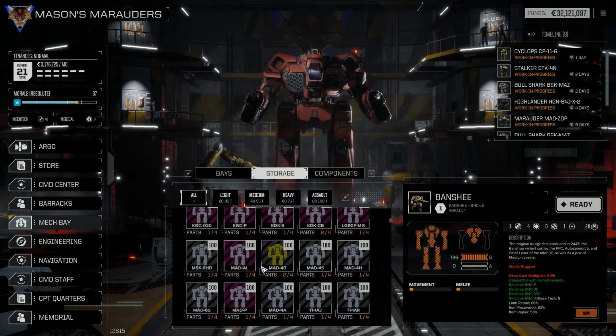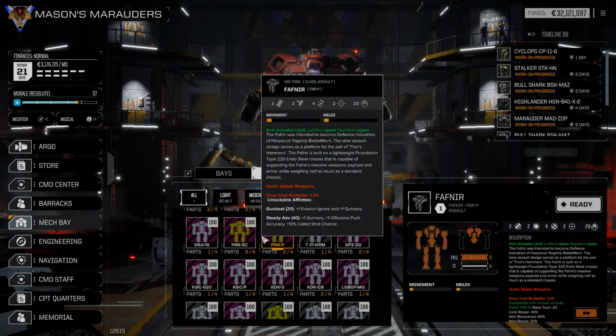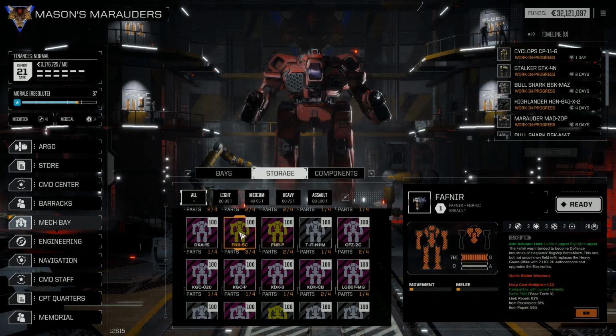If I was going to build out something, I want to do a purple one. I could do a Fafnir. Either one of these would be fine. Quirk is stable weapons, so that means I get a reduction in recoil. Two LBX 20 cannons. Heavy Gauss. Feel replacing the Gauss with LBX 20s and upgrades the electronics.